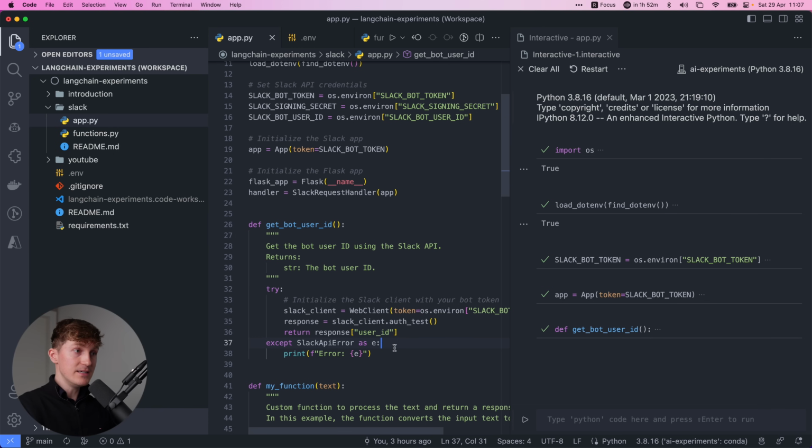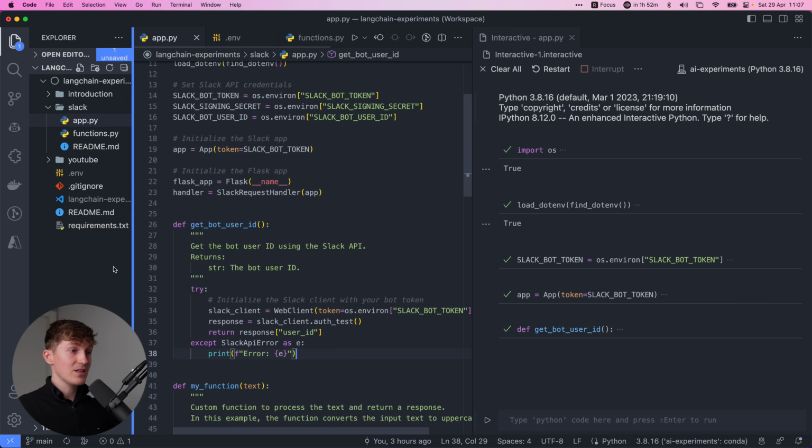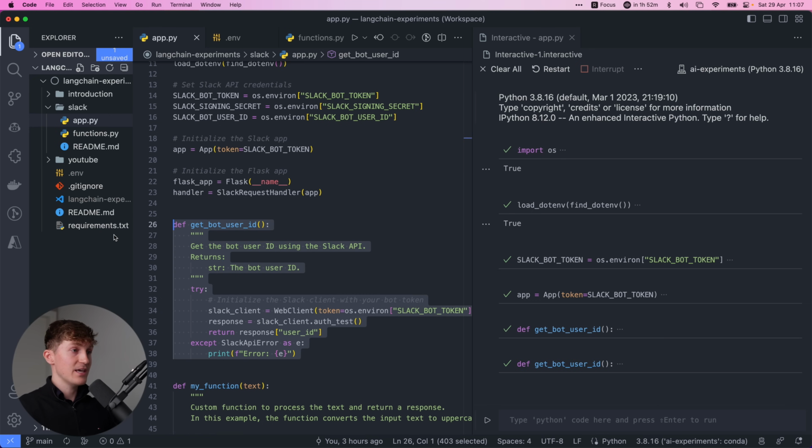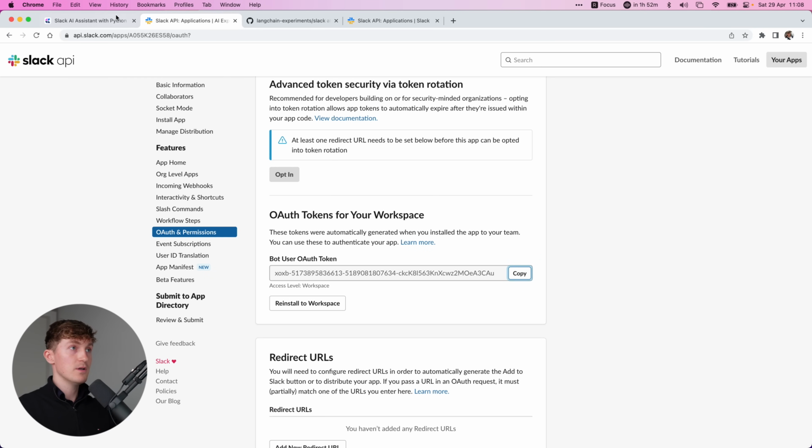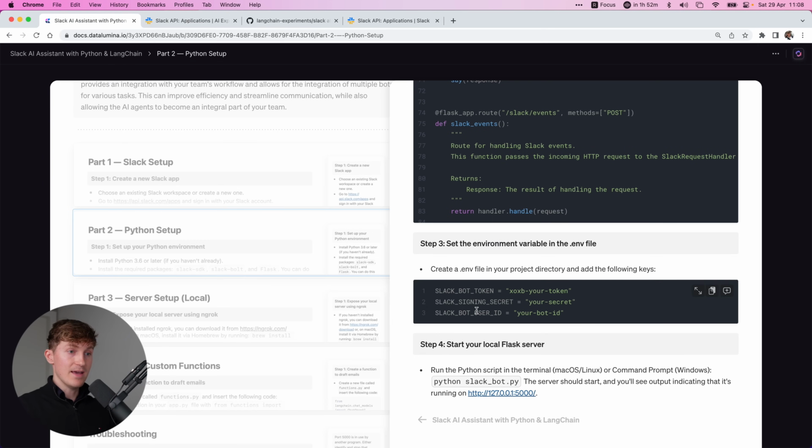There's probably an easier way to do this, but it's nice that we can do it programmatically. This function will initialize the Slack client with your bot token, and then we get the user ID of the bot back. So let's save this and run just this function. And look, there it is. There is your bot ID that you should now also put in the environment file. Coming back to the example, that is the Slack bot user ID. That is where you paste that string.